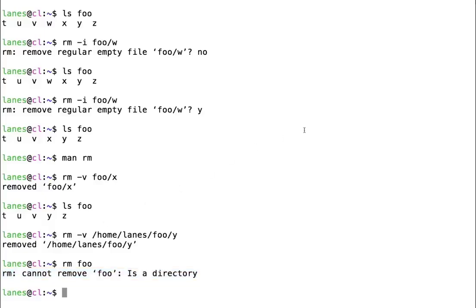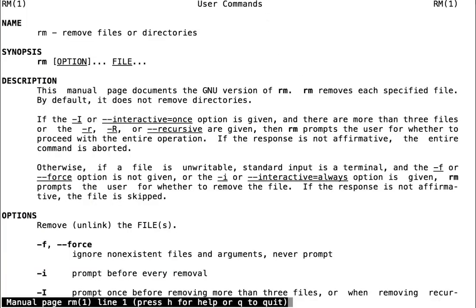Let's look at the man page for rm to see if we can figure out what just happened. By default, rm does not remove directories.